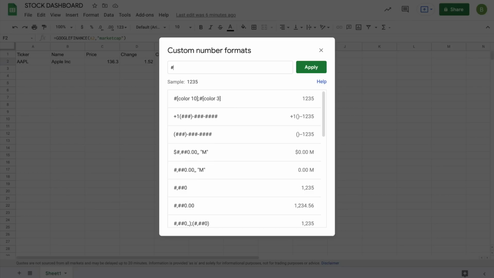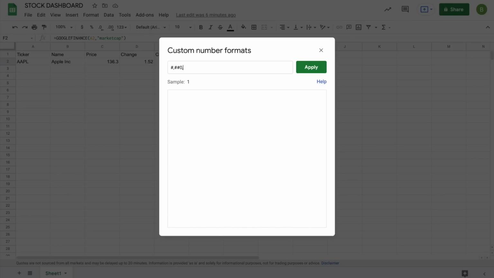Now we're going to create a custom number format like this. We'll type in #,###0 with 3 commas. 1 comma would get you to the thousands place, 2 commas gets you to the millions place, and 3 commas to the billions. Then in quotes, we're going to display what we want to display after the number. We want a space and then the letter B for billions.